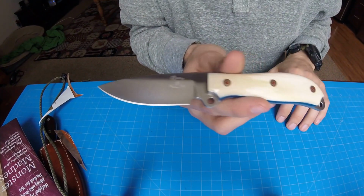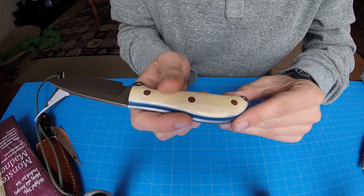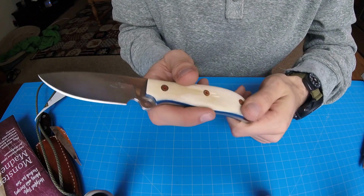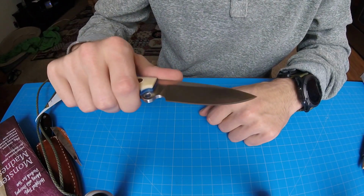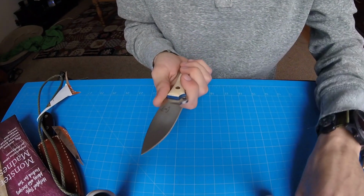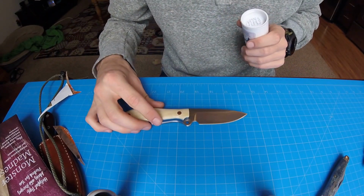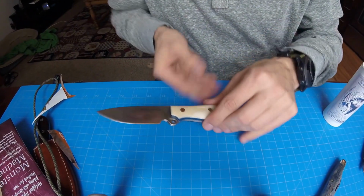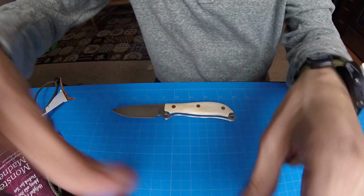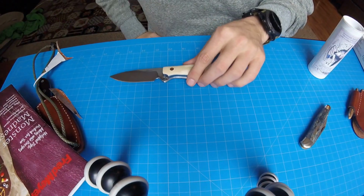This is my first BUSSE. I've always kind of wanted one, but I'm not like a crazy combat dude. And it's kind of hard to justify some of their knives and designs and coatings and all that kind of stuff if you're not looking for a combat knife. And this was definitely an elegant gentleman's fixed blade here. I don't think there's any denying that.